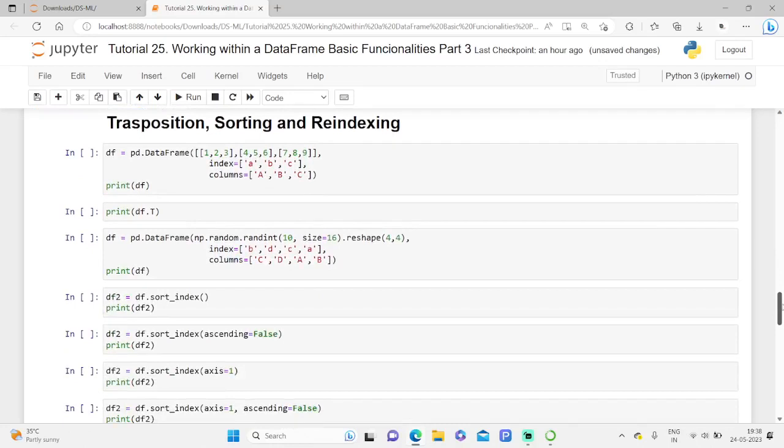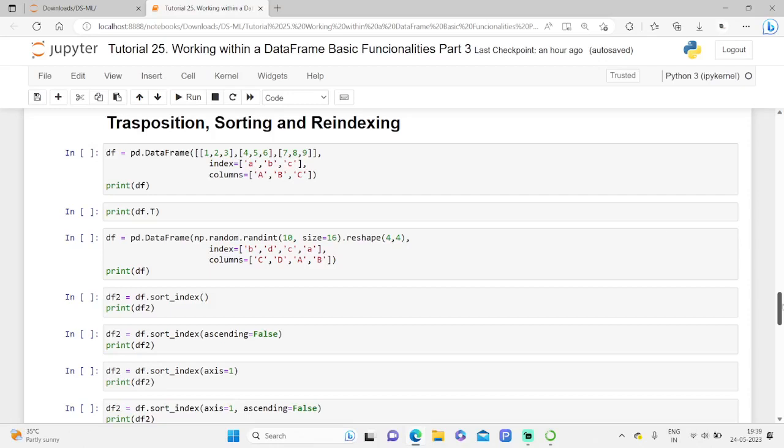Dear friends, the transposition of a data frame is equivalent to the mathematical operation of the transposition of a matrix. In this operation, the rows become the columns and the columns become the rows. So that is exact transposition. Applying a transposition to a data frame will therefore exchange the labels between index and column, with the consecutive reordering of the values related to them.